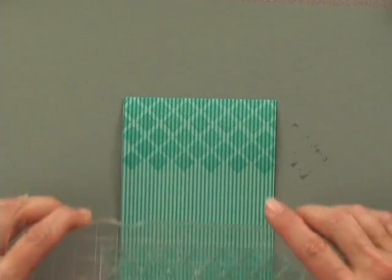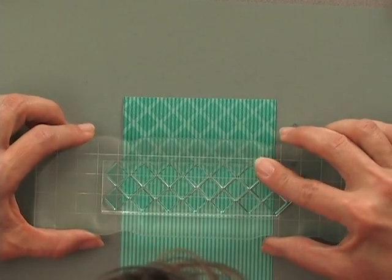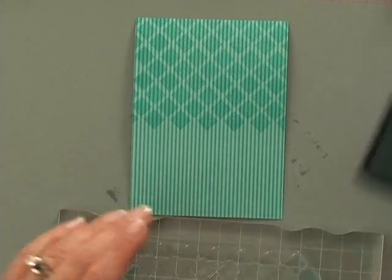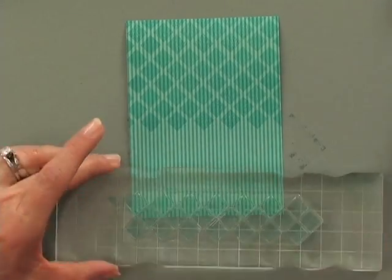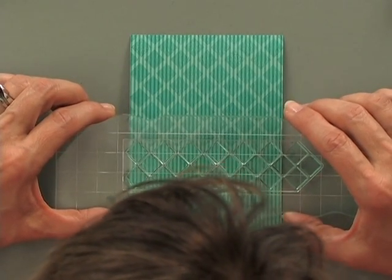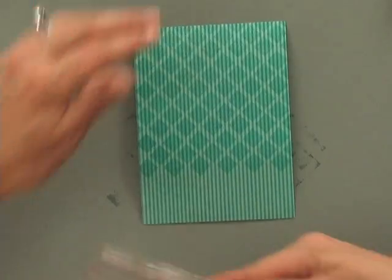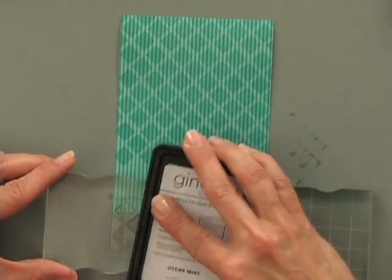So we'll do the next one, same way. Stamp that down. And you can almost see the pattern paper just suck up the ink, and that's how you know you've gotten a good impression. And we're going to keep going all the way down. This is actually really fun to do also. You can create all kinds of different combinations with these different borders and single stamps that she has in this set. This is really a brilliant set, and it is a must-have basic for your collection.